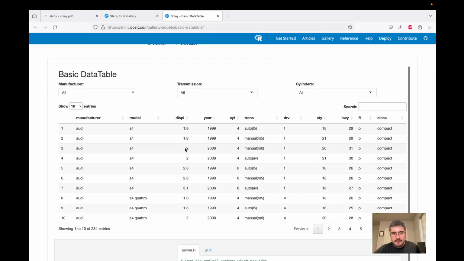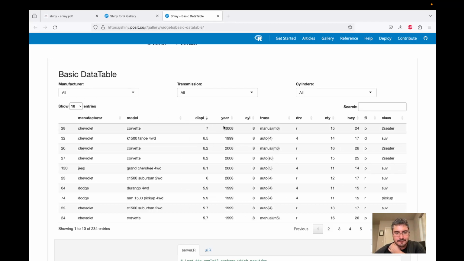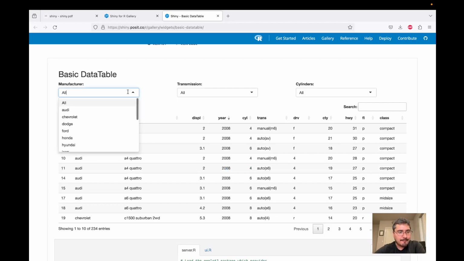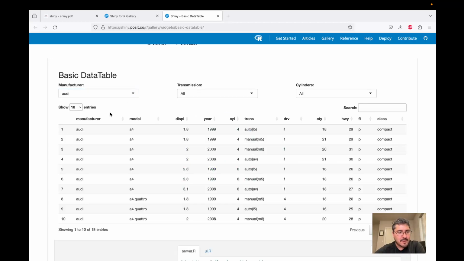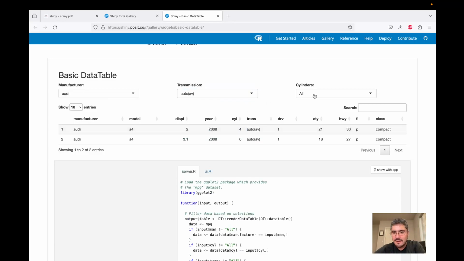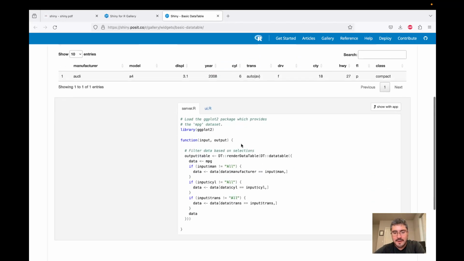So we have here a table of information. This is based off, well, I think the Motor Trend data set. So I think we've seen something very similar to this. We can sort it and whatnot. So you can imagine this is doing arranges under the hood. We can just look at Audis. So this is doing a filtering under the hood, more filtering if we like, and more filtering.